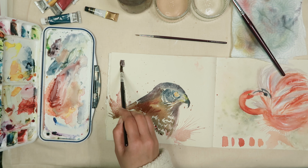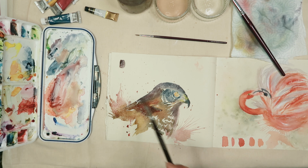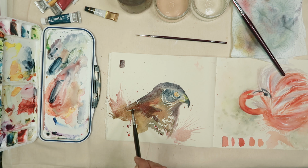I usually don't make swatches in the beginning. I paint intuitively, looking at colors in the picture and then whatever comes from the heart. But I like some mixes. That's why here you can see in my sketchbook I'm making swatches as I go now, because some mixes I am kind of liking. So I thought that I should just record them by making swatches.